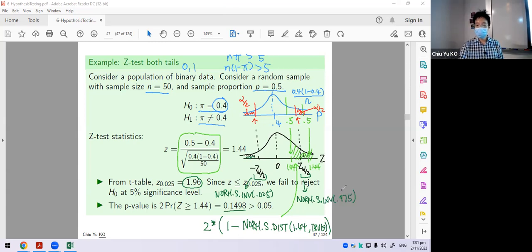Okay, and that will give you a value around 2, right? So that's why sometimes we call the rule of thumb 2. People talk about the rule of thumb being 2. If the test statistic is more than 2 in absolute value, then you reject, right? So that would usually be the rule of thumb.